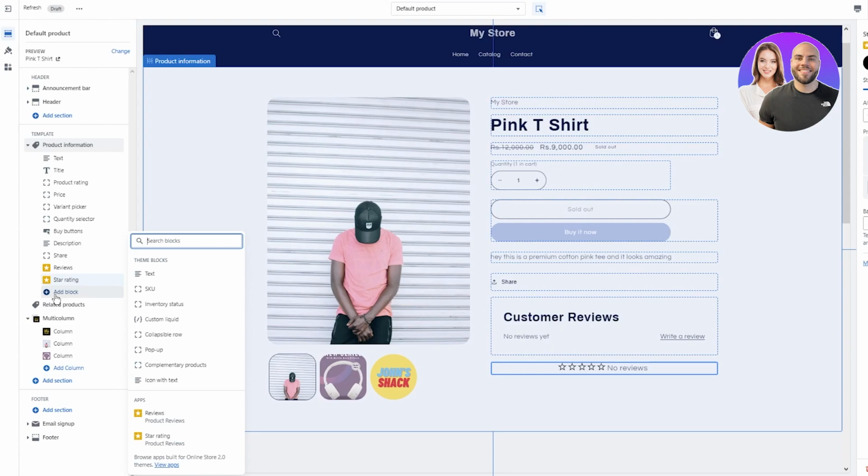Again, pretty simple. You have custom liquid. Okay, custom liquid is a box or line of code. Again, pretty simple stuff. And you have collapsible row, pop-up, complementary products, icon with text, and much, much more. Again, pretty easy, pretty simple stuff to work around with, pretty simple stuff to talk about.